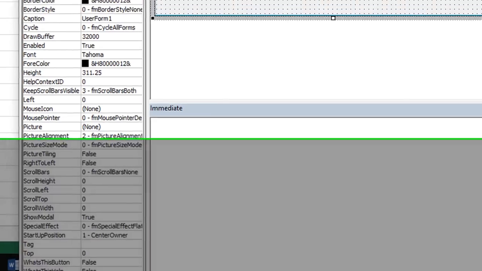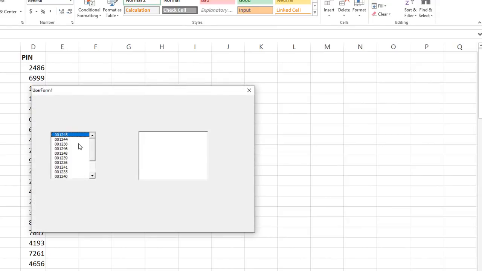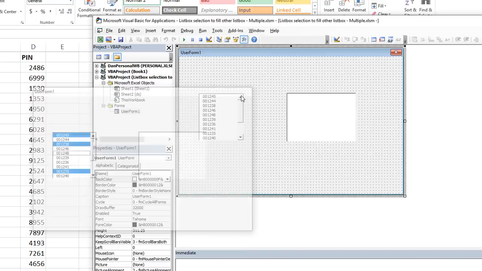Let me show you what FM MultiSelect multi looks like. So yes, I can click on this one, and then I click on another one. I'm not holding control, I'm not holding shift. It's just automatically assuming I want to select more and more and more, which gives me limited control over this. Honestly, I don't like that. The only way to deselect one is to click on it again, and then it would be deselected. You cannot really click and drag it. When you click and drag, it assumes that whichever one you release the mouse on, that's the one that you wanted to select. So it's really hard if you have several that you want to select. That's why I don't really like multi.